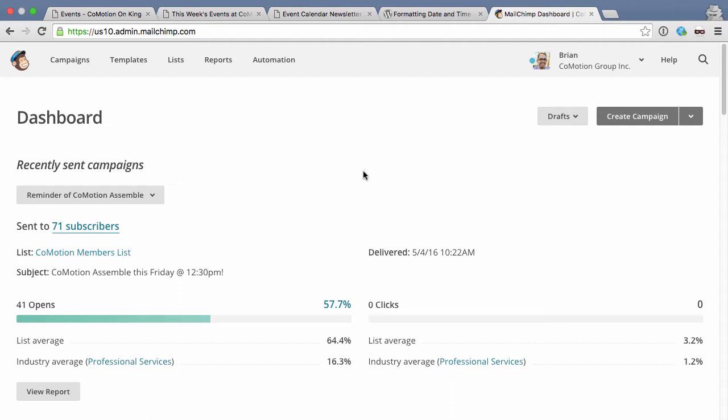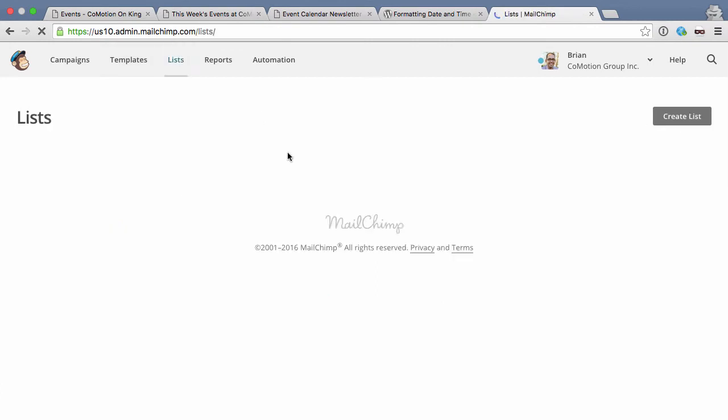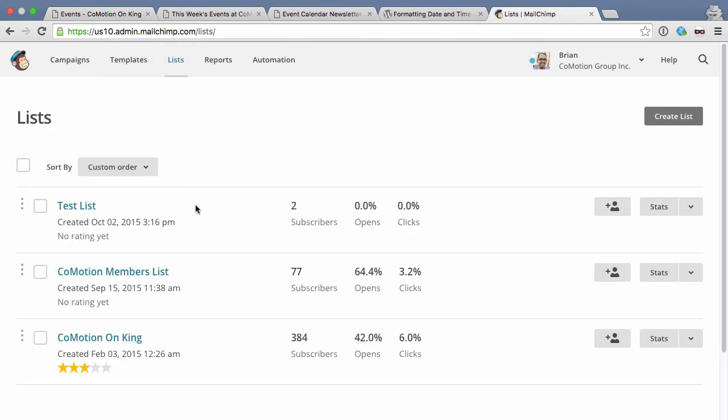Once you have it, you're going to want to create a list. And I recommend creating a test list, not sending it to your full list immediately, just so you can make sure that it looks correct. Maybe try it for a week or two, automated to a small test list. In this case, I've used create list, and I've created a list with just 2 people on it, just so we can see how it looks.